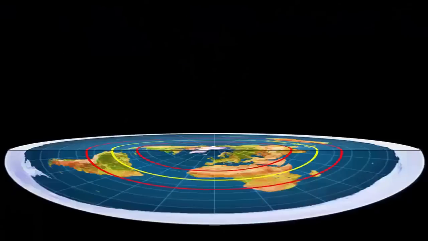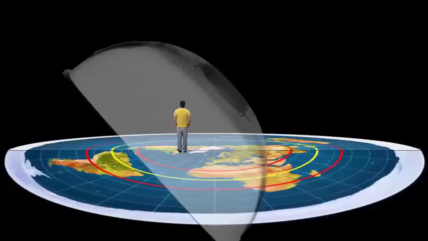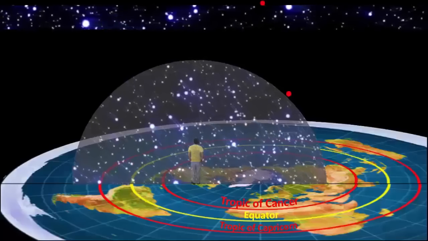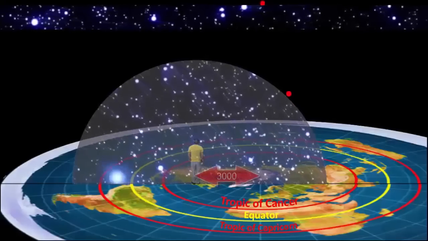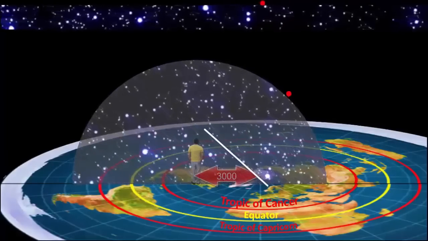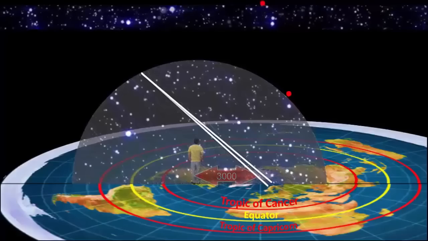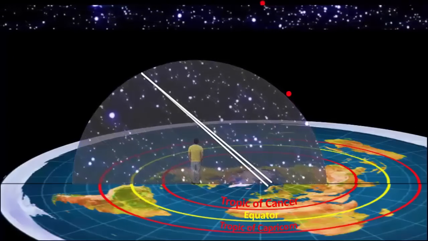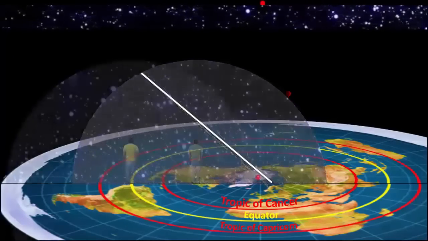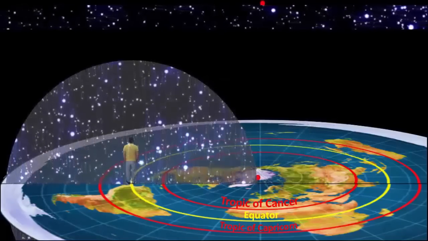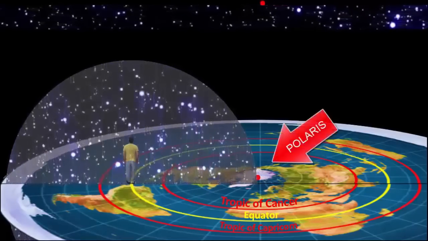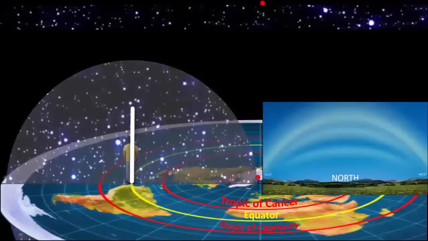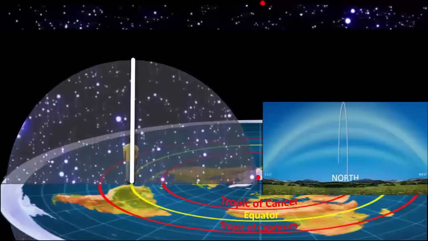So as you head south, the salad bowl starts to tip onto its side. Let's say you travel 3,000 miles south of the North Pole: everything would be rising in the northeast, sweeping out over the southern sky, and setting in the northwest, like this, right? And if you go all the way to the equator, Polaris would now be sitting on your northern horizon. The solid ball would be completely tipped on its side, and half of it would be below the horizon.